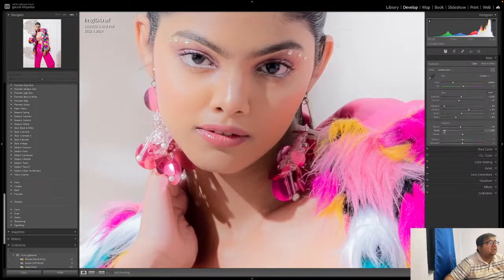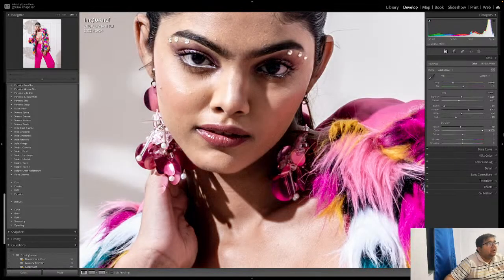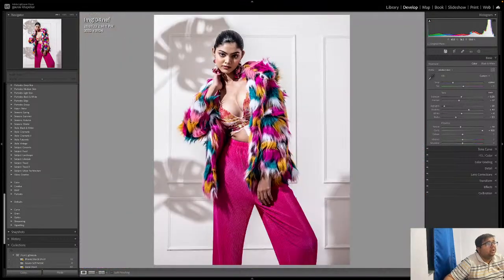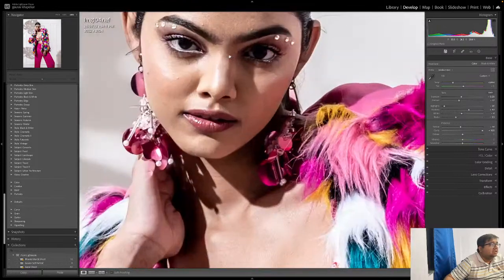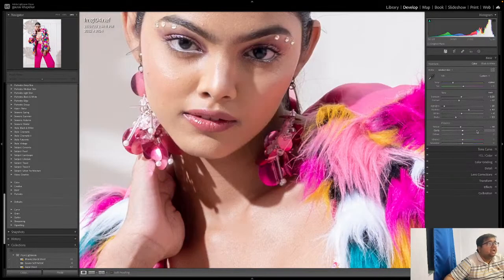Then clarity. Clarity is basically like a very advanced and highlighted contrast. It takes away the clarity from the photo, or it can add a lot of clarity to the photo. It depends on what kind of photo we have. We can use this creatively as well. I generally add very little on the positive side of clarity, so we get more depth in the photos, or rather more clarity.